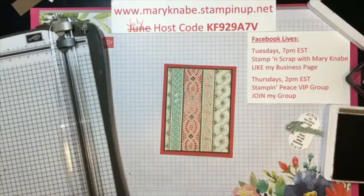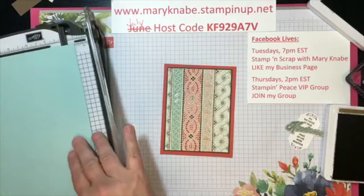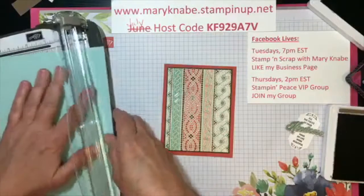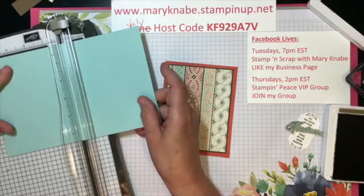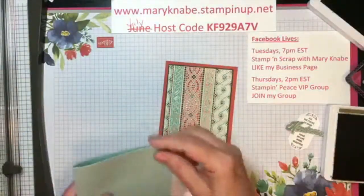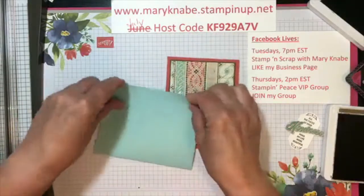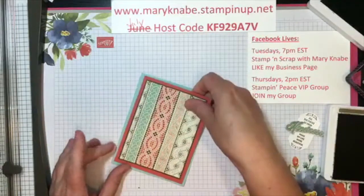How many of you, now mint macaron is one of those colors that was once an in color, and they just kind of brought it back to life for us. Are you one of those people that was happy to see mint macaron coming back in to our selection of colors? You know, it wasn't one I loved when it first came out, but boy did I use it a lot. So I actually was very thrilled that it was coming back, and I think a lot of other people are as well.